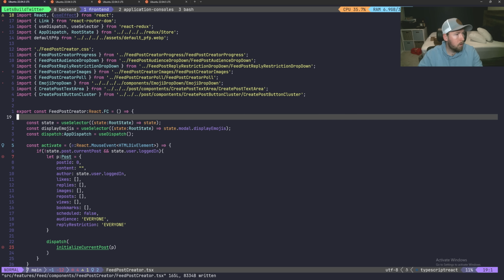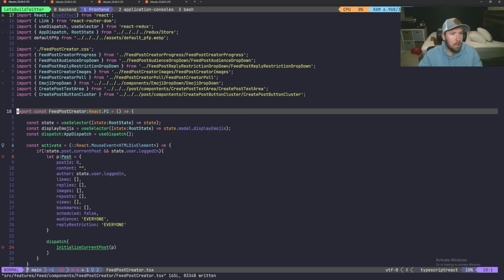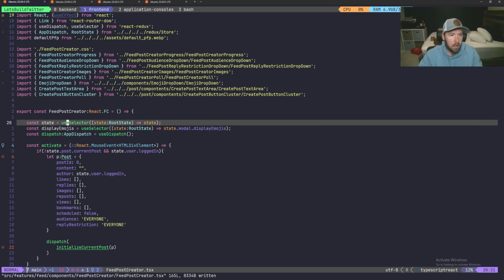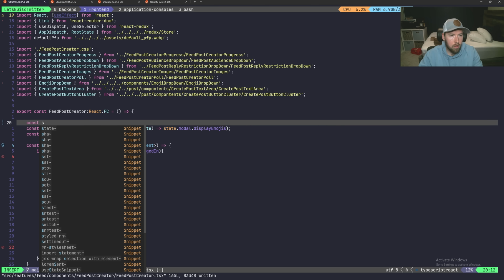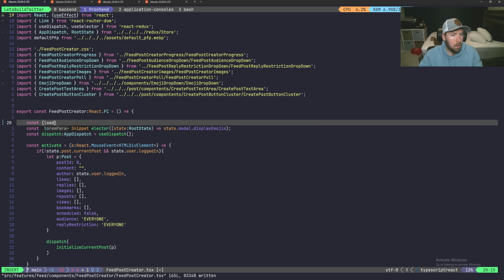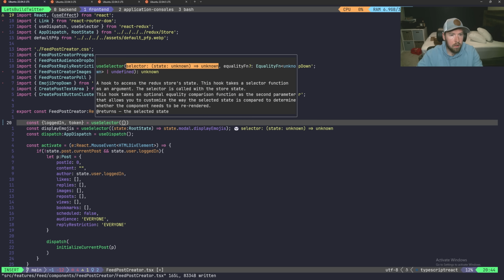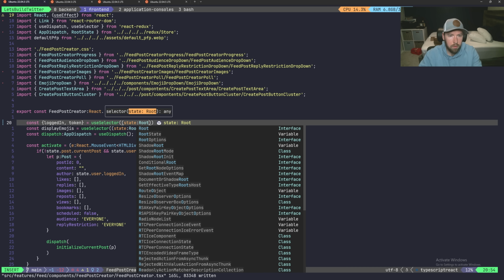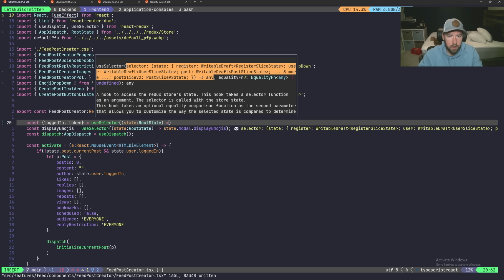So first thing, I think we did end up needing useState. We'll pull it in whenever we need it. First let's change this const state and break it into a couple different things. First we're going to say const loggedIn and token is equal to useSelector, and then RootState, and we're going to bring in state.user.